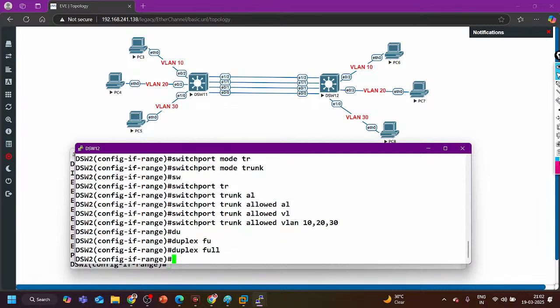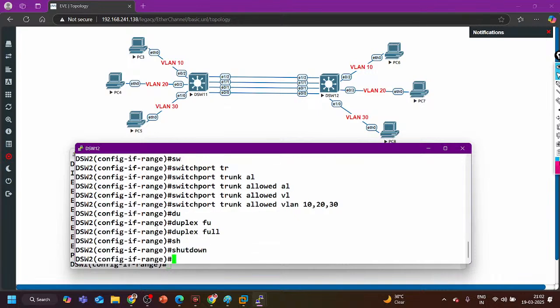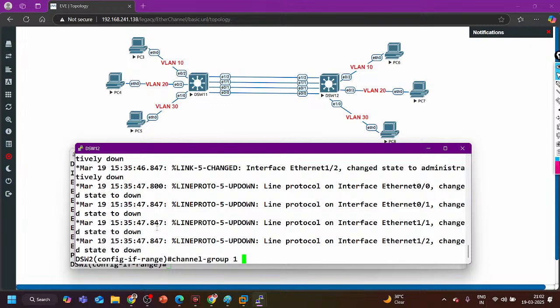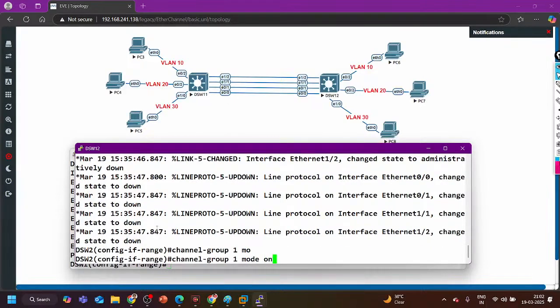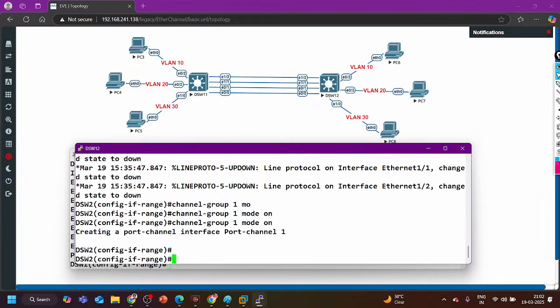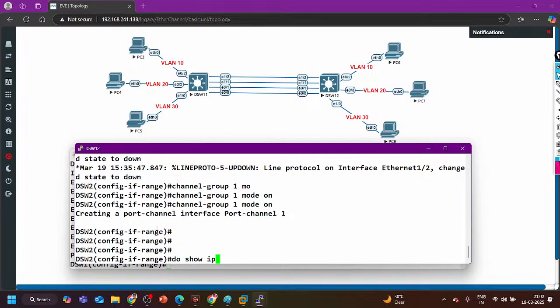Anything else? No sir. Encapsulation done, all done, right? Yes. Shut down, and channel group 1 and mode on, done.